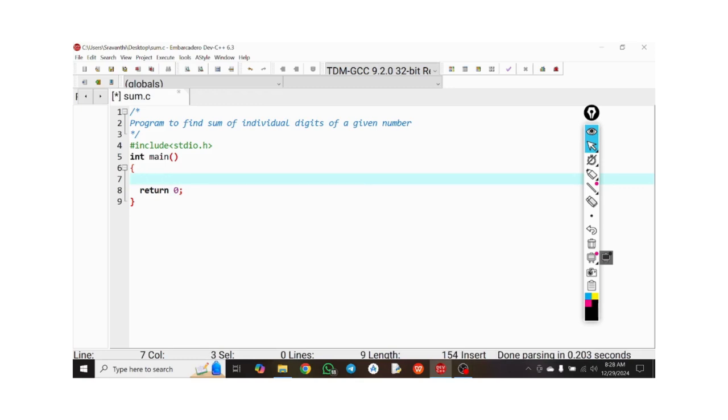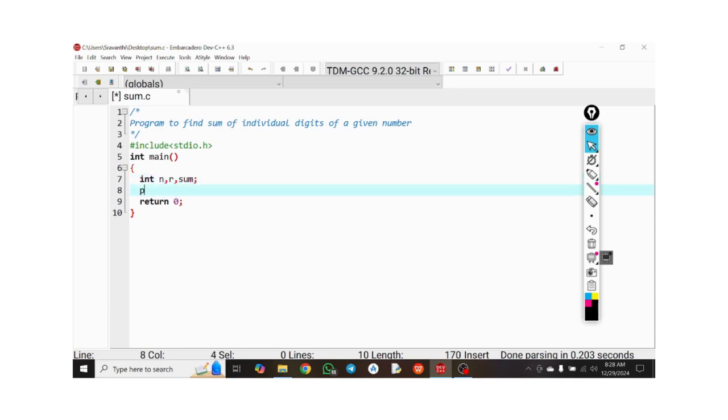Now we see, first of all we need to declare the variables of type integer. We are asking for one value from the user, that is the n value, and then we are going to find the remainder to get the individual digit, that is r, and we need to do the sum of the individual digits, right? That is why I am taking one more variable called sum.